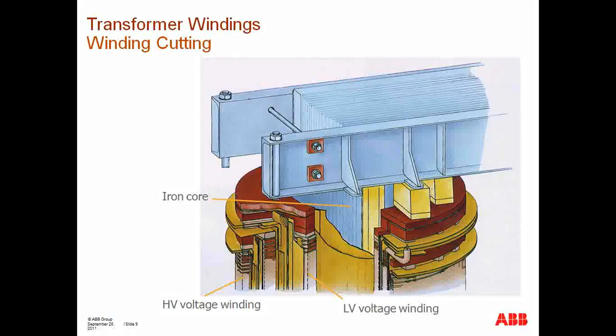Why this is important. It's also important to keep in mind that the core of the transformer is at ground potential and it's connected to ground. So, for instance, if for some reason you have a breakdown of the insulation between the inner winding and the core, you essentially now have a short circuit path through the core of the transformer to ground. So keep in mind this cross-sectional cut of the construction of the transformer when we start discussing internal faults and failure modes inside of this important apparatus.